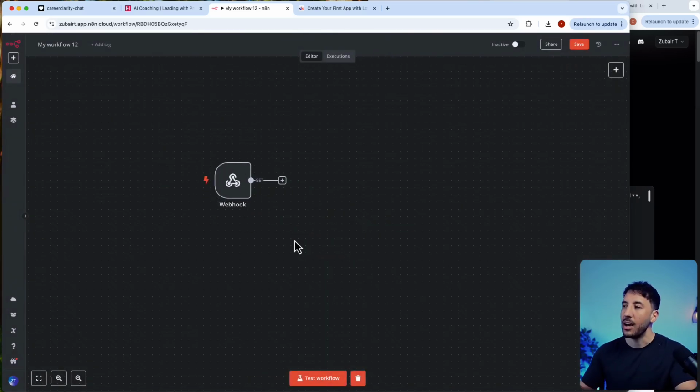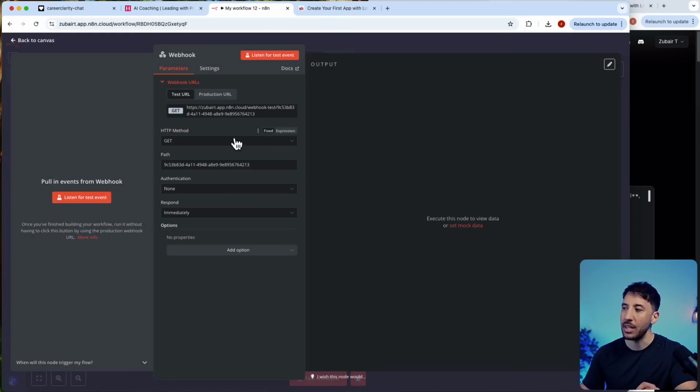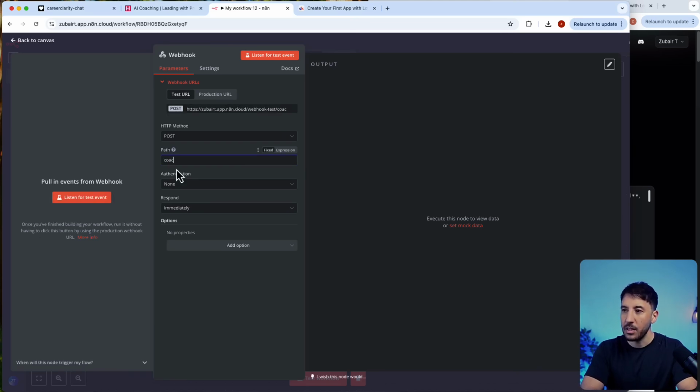So therefore, on the Loveable side, we're going to need to add the webhook URL, this trigger's URL, so that way it sends all of that information back to n8n, so that way we can process that. All right, so our method is going to be post, and then the path, I'm just going to change this to Coach AI, for example, right? So this just means that the path is going to be a lot cleaner, because the default is just gibberish. All right, so we're gonna do Coach AI. If this is live, you want to make sure you switch to production, but we're gonna use test, because obviously I want to make sure everything is working.